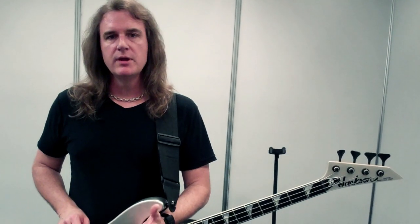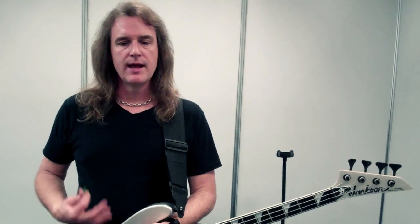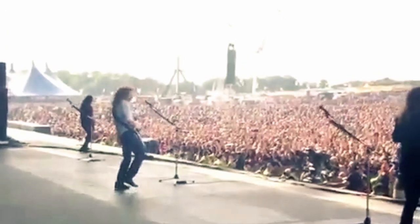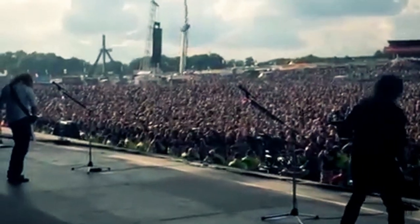Really, to me, being a fan of the bass, being a fan of music, and really just enjoying this whole thing from that passion that I had when I was just a kid and I looked at rock and roll and was excited, I try to maintain that. So we played some great shows, Rock in Rio 1991, we played the Download Festival, we played clubs that are amazing. And so I think rather than trying to look at any one or two events, I just try to be in the moment and enjoy the process.